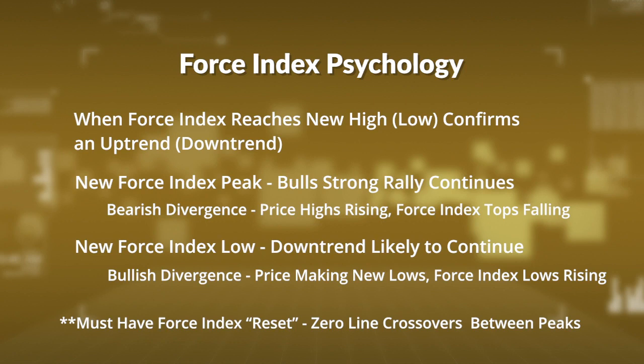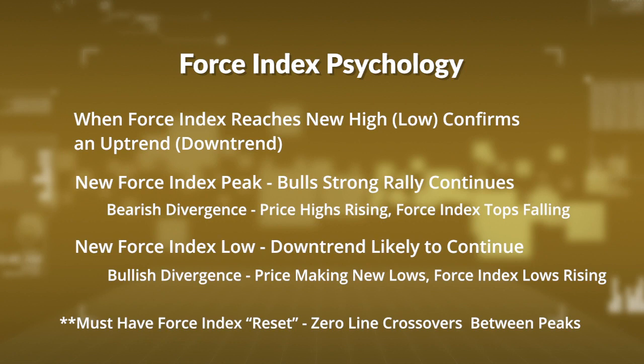Now, one thing that he does talk about is, in order to measure the tops for his force index indicator, you need to have a reset. And Tom talks about this a lot. You need to have it go through the zero line between those peaks or those bottoms. So if you've got this force index riding above the zero line and you get a peak, you don't measure these peaks. You don't measure until you get that drop below the line, and then it starts to peak again. So hopefully that makes some sense. And I'll be showing you the actual charts, and hopefully that will help. All right, so that's the bearish divergence. You're seeing these price highs moving higher, but the force index tops are falling. So you can tell that there's not as much energy behind that price move, okay?